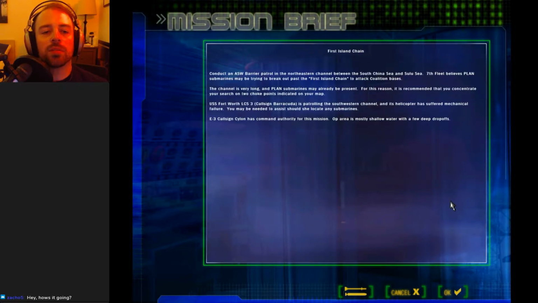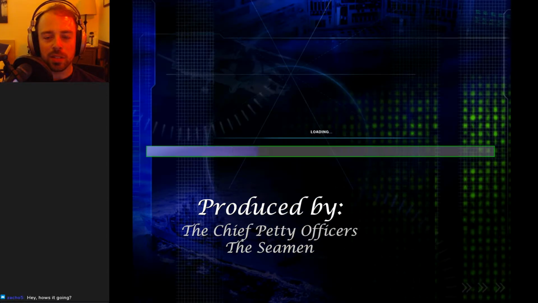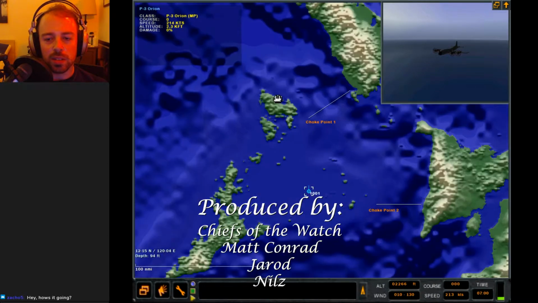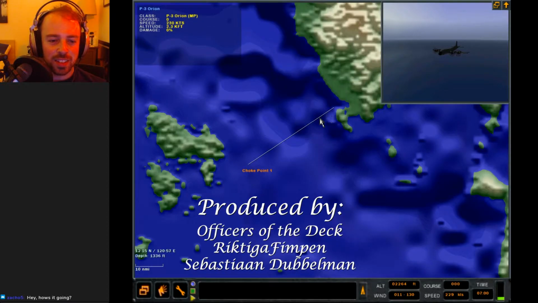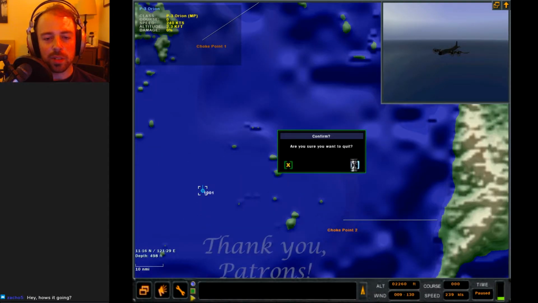Alright, let's get the show on the road. Let's see here. Channel is very long. Oh, we should look at Sonobuoys. You know what? Let's just start the mission and see where these points are at and how deep they are. And then we'll back out and get the Sonobuoys we want. Okay, it's got shallow and deep parts, so we'll go for a mix.